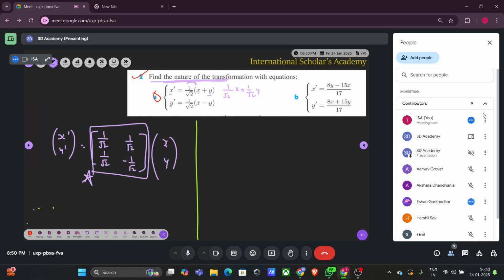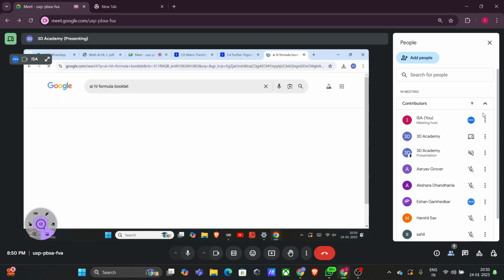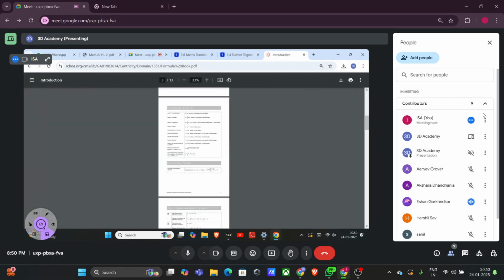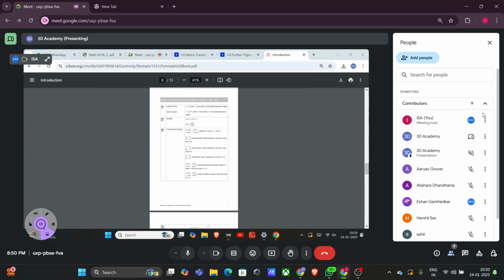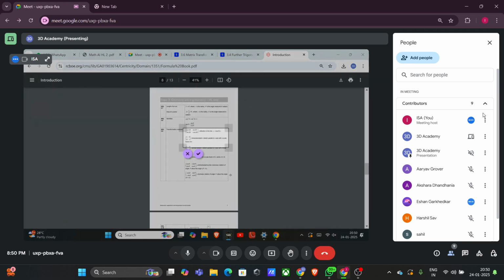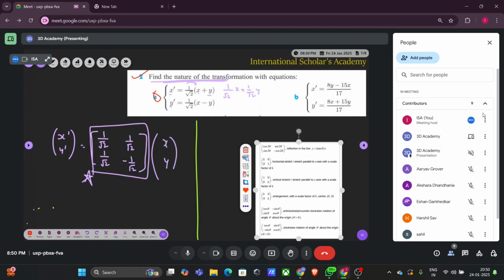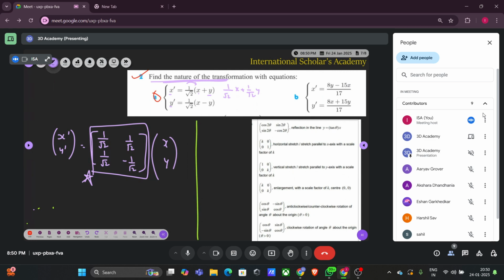ठीक है, देखो नाउ किसी के पास फॉर्मूला बुकलेट नहीं होगा, मुझे भरोसा है पूरा. ओके, देखो टू सॉल्व क्वेश्चंस you'll need to have the formula booklet. Look at these formulas here. Now see, in transformation matrix, this diagonal is getting changed. This diagonal is getting changed and this one is constant.